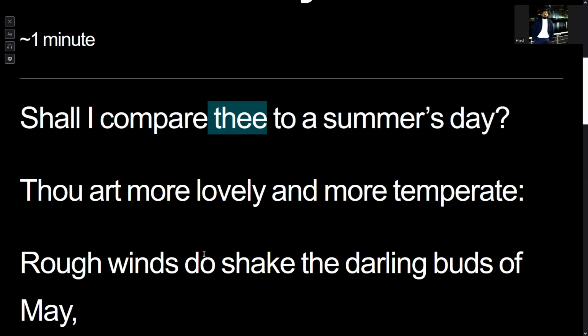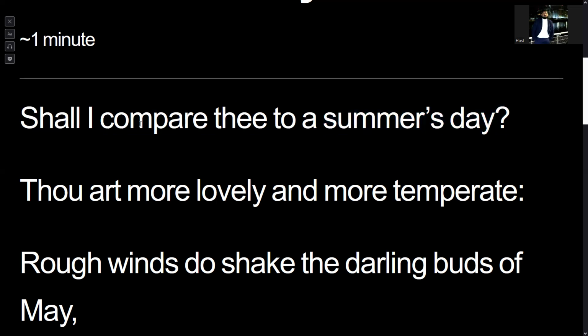It's like in Homer's epic, he begins by saying, "O Muse, sing of Achilles," and things like that. It's like a dedication to the spirit of poetry, the spirit of story. Okay, anyway, so it's very common. Anyway, so this sets the tone very nicely. We're gonna have a romantic poem here, and it's gonna be very romantic. He's gonna compare this person to a summer's day.